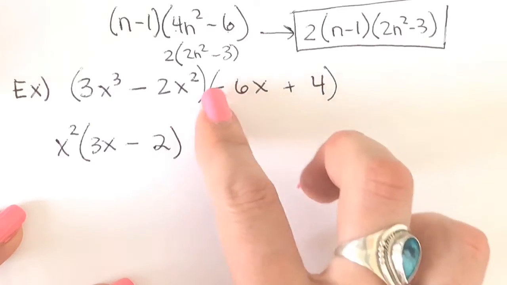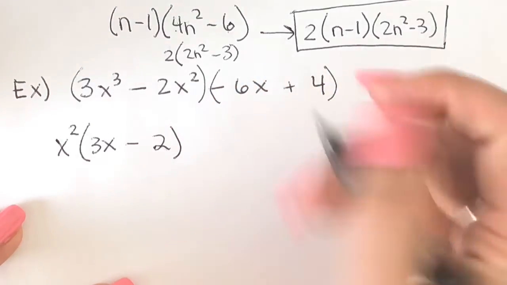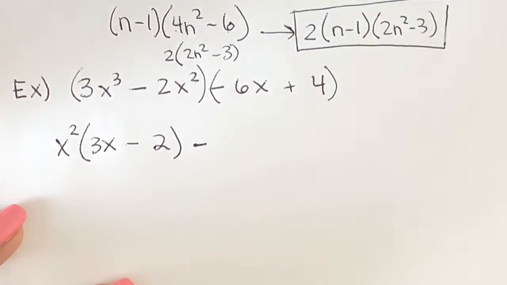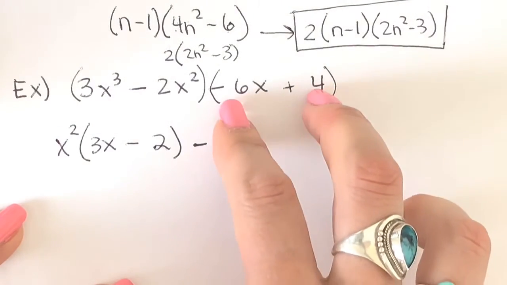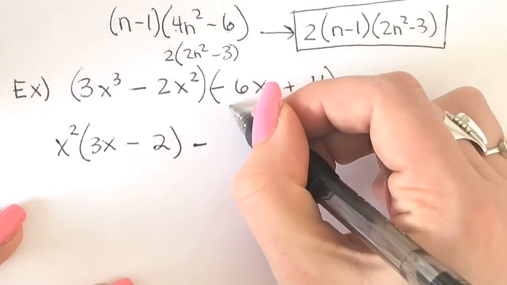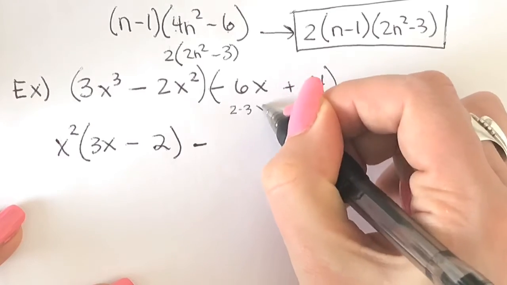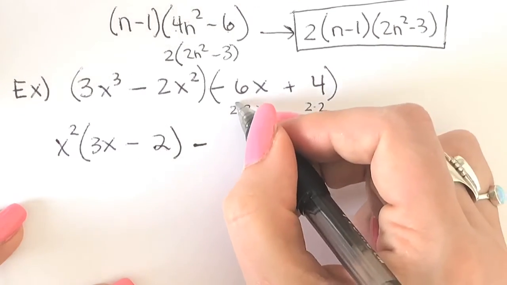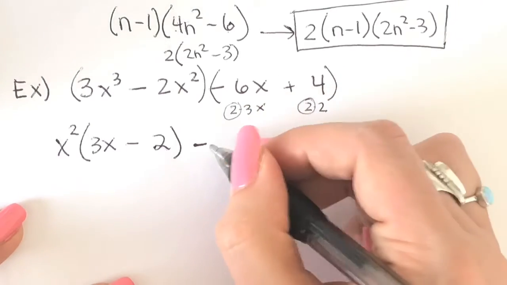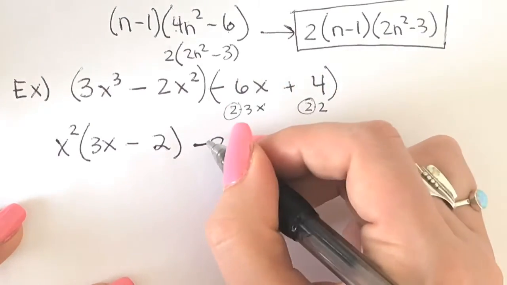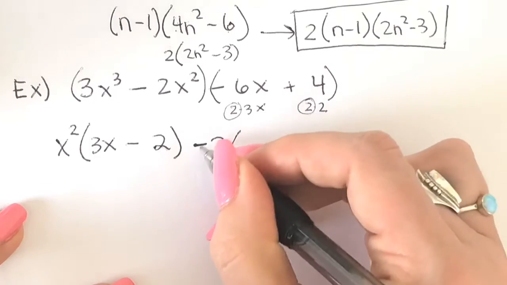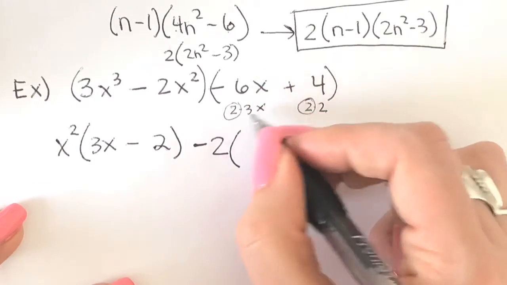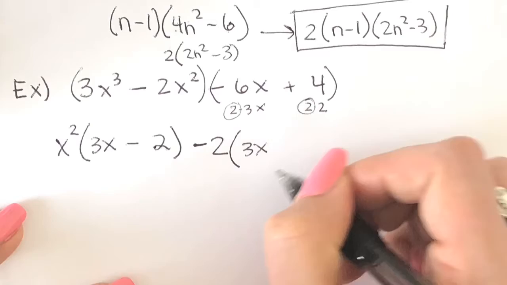Second group, again, whenever this one's a minus, we are going to take the negative out with it. And then for 6 and 4, they both have a factor of 2 in common. I can do 2 times 3 and 2 times 2. So I'm going to take that 2 out. And again, we're taking that negative out. And what that negative, when I take it out, is going to do is it's going to keep this positive. So I get a positive 3x.